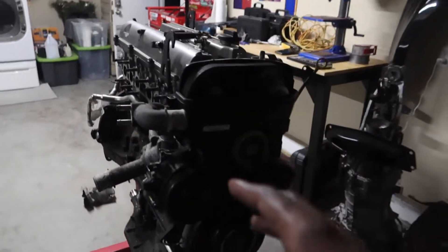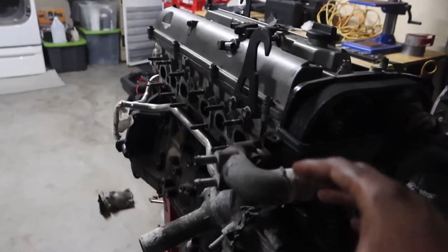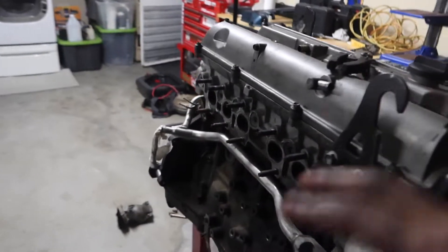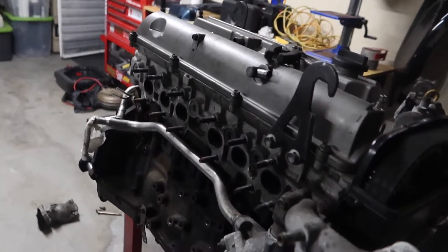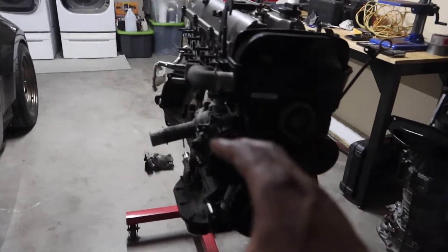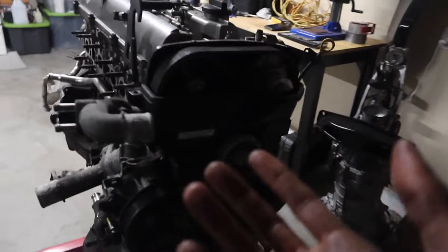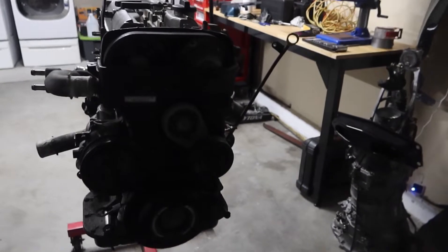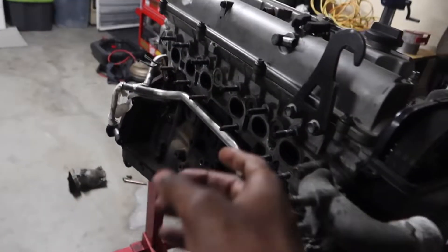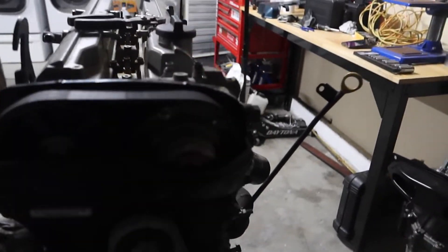Actually, I won't say required because you don't have to do this. This time around, I do want to do things the right way. With the RB, when I got that engine I didn't get it from an importer like I got the 2J, so I just replaced simple stuff and threw that engine in. Later on I ended up having problems when I was running more boost. So this time around with the 2JZ, I really want to make sure I take my time with this build and do everything the correct way — gaskets, getting the right tools, replacing all the studs, just little stuff. It's the small details that make the biggest difference.